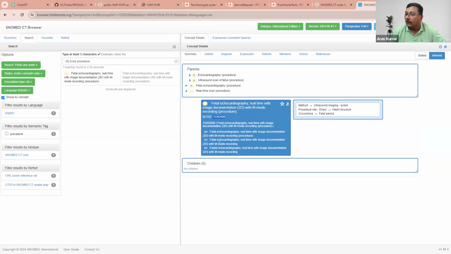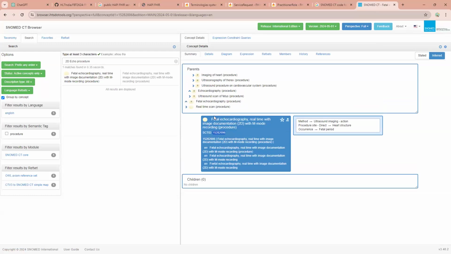It's okay. Go up to the parent, echocardiography procedure. Yes, choose that echocardiography procedure and open that. Under that, you should be able to find it. Click on that, it should give you the imaging, ultrasonic echo. Yeah, that one.